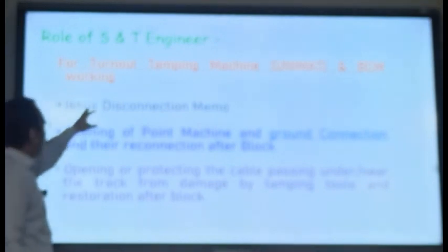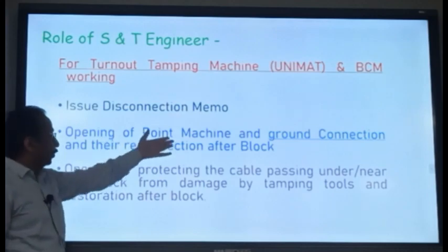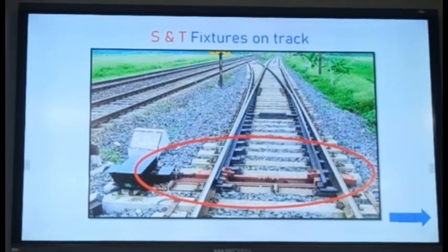For the working of the Unimat machine, which is tamping the turnout, or the BCM machine, which is GP screening, again an S&T engineer is required for disconnection. He has to disconnect the point machine. Remove the rods. So the point machine has to be removed, ground connections have to be opened. We saw that ground connections, those roddings, have to be opened, and they are opened by the signal engineer. These rods have to be opened for the working of Unimat and BCM machines on turnouts.